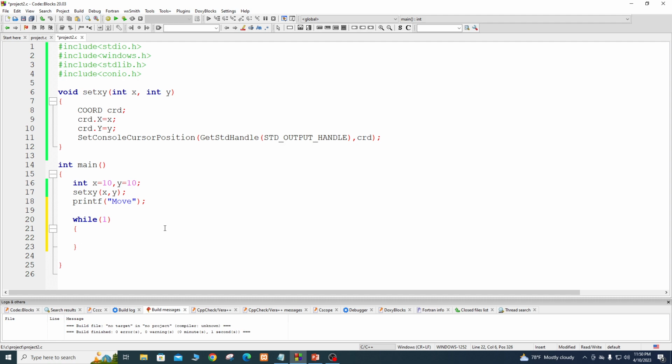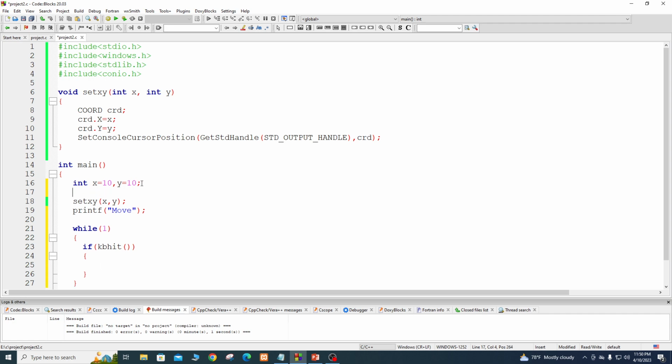I just want to check if any key of the keyboard is pressed or not. So for this we will use the kbhit keyboard hit function. And I just want to initiate another variable of character data type, char ch.